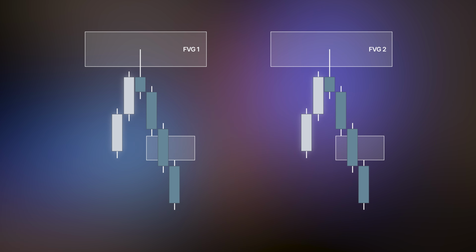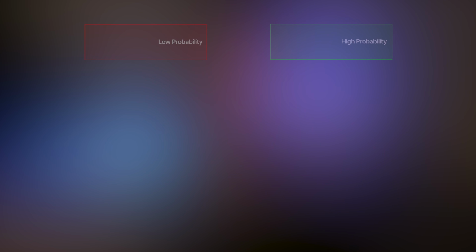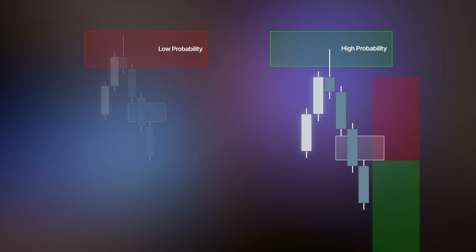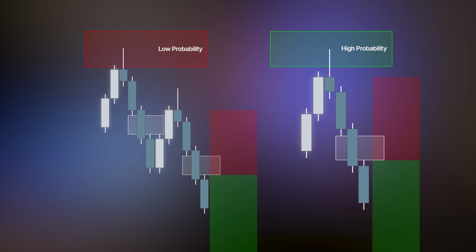For example, if the market was always identical and we always had two fair value gaps that are the exact same as the other one, then we could use the exact same entry confirmation all the time. But that's not the case, because one fair value gap might be higher probability than the other fair value gap. So if that's a daily fair value gap that we are looking to confirm on the lower time frame, then that already means that the higher probability fair value gap needs less confirmation and the lower probability fair value gap needs more confirmation on the lower time frame. So that leads to the understanding that the entries change based on how much confirmation we need.